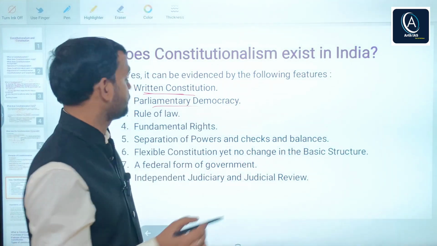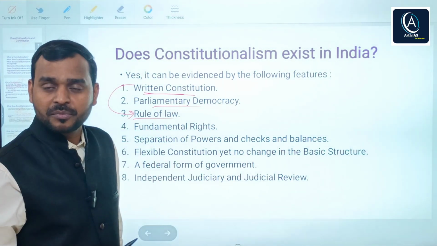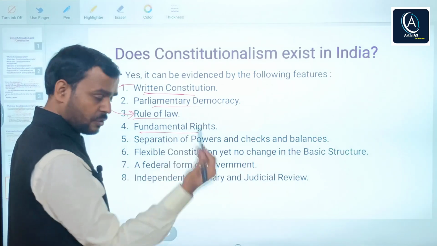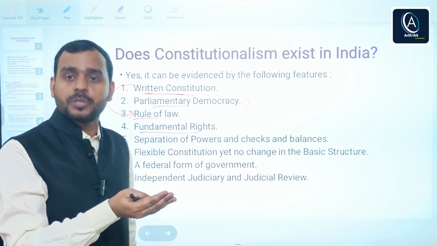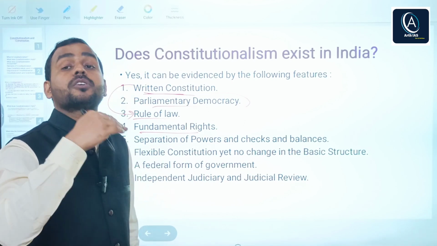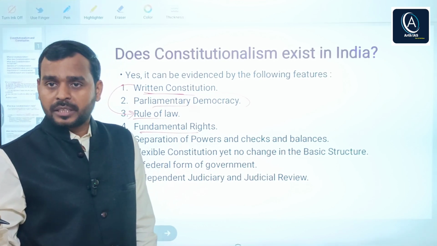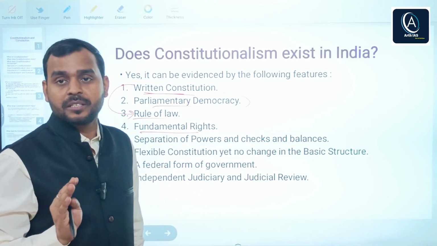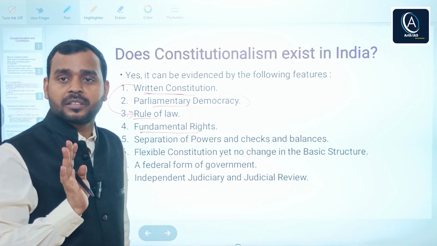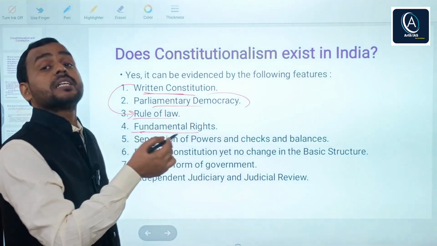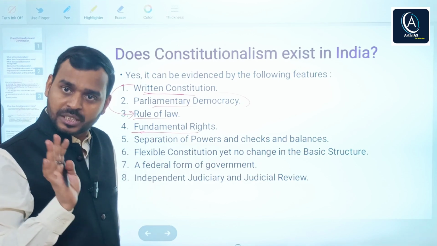Parliamentary democracy, obviously we have rule of law. Obviously, when we have a written constitution, it also establishes rule of law, right? Fundamental rights, obviously, right? Listen, the constitution gives authority to the government to run the state. On the other hand, it gives certain fundamental rights to its citizens, to check the arbitrariness of the state, right? You can say fundamental rights act as a shield against the arbitrary actions of the state, right?